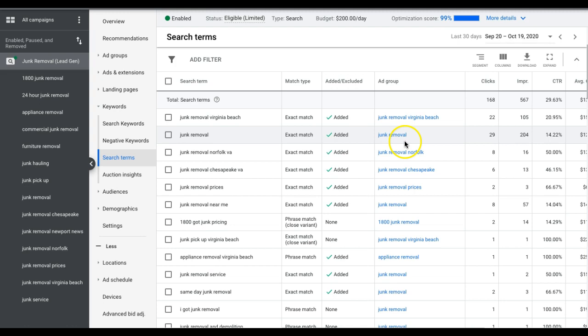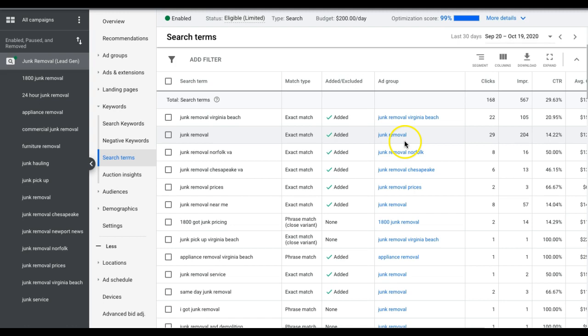All right, so the other end of that equation is, all right, well, traffic's good. Why are we not getting calls? It's your landing page. All right, it's your website. Wherever you're sending the traffic to is failing you. So a lot of AdWords, a lot of Google Ads is all about diagnosing problems with your campaign and just kind of fixing them on the fly.